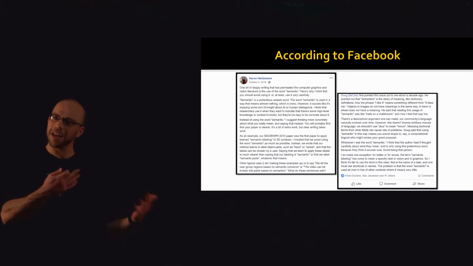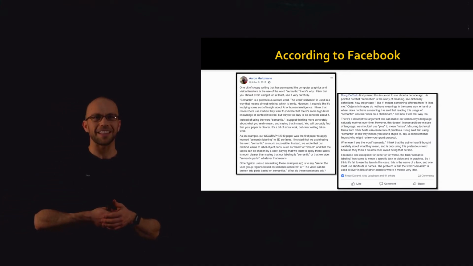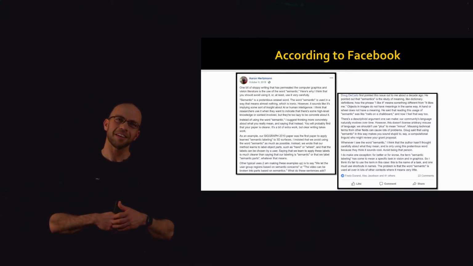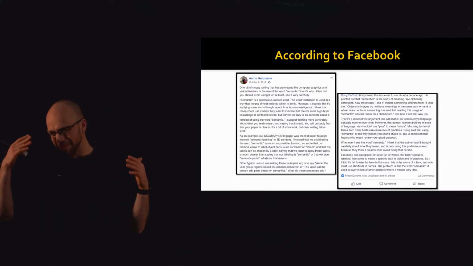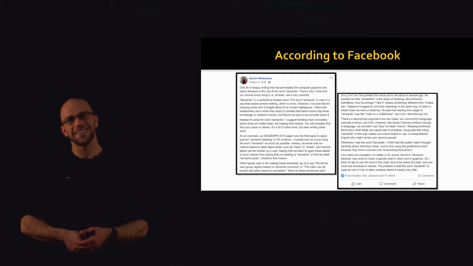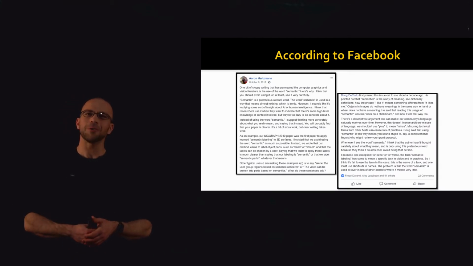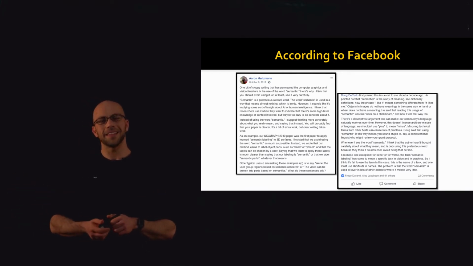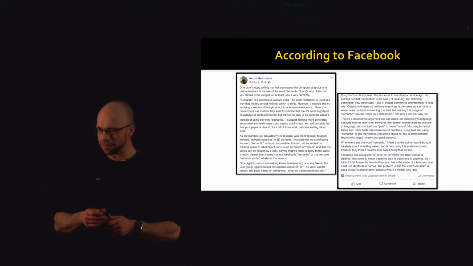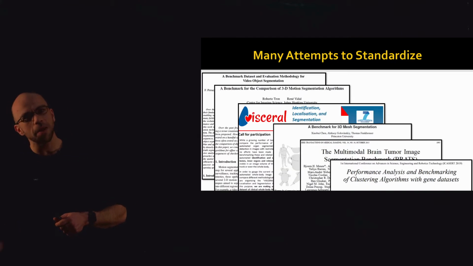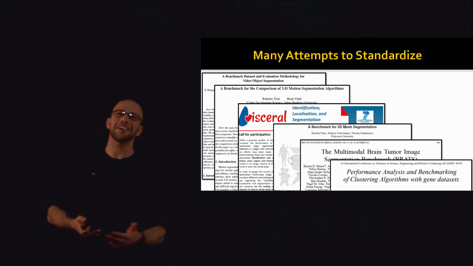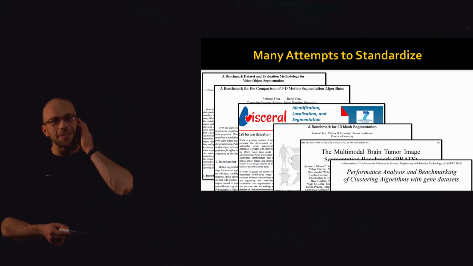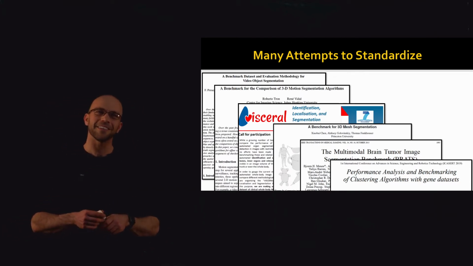So Aaron and myself and the other people who liked this Facebook post would all encourage you instead to be a little bit more specific about your segmentation algorithm. Rather than finding semantically meaningful parts, say, I'm trying to find the arms and legs of a human or something. That really helps us understand what you're doing. Now, that said, if you like working on segmentation problems, there's a huge number of different data sets out there that you can test on. And it's perfectly fine to perform well on one and not on another.